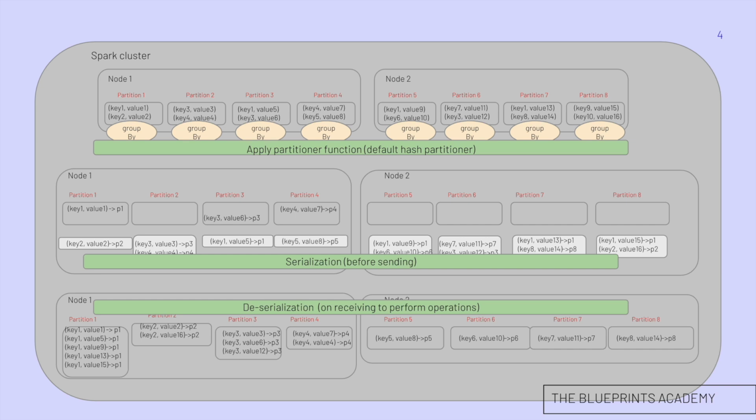So now we have partition 1 having all the key 1s, partition 2 having all the key 2s, partition 3 having all the key 3s, and so on and so forth. And now we apply the operation and we get the output, right? I hope this is clear. We're going to do a recap to understand the steps that are being done in the backend to have all this computed efficiently.